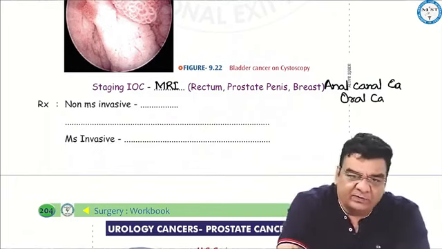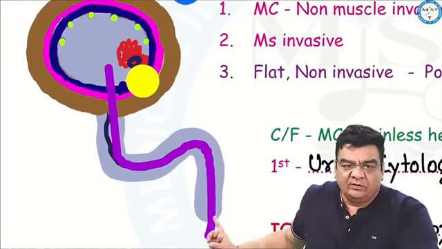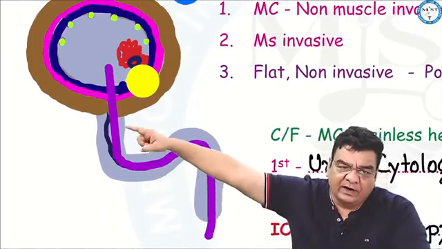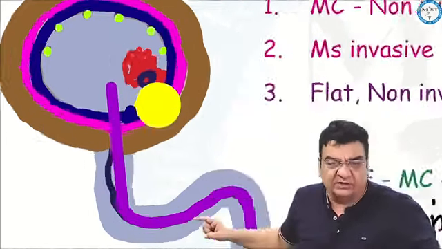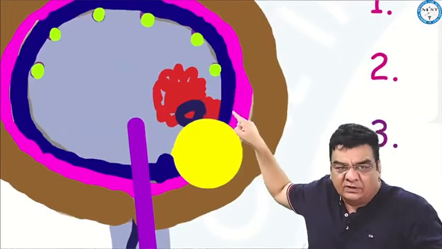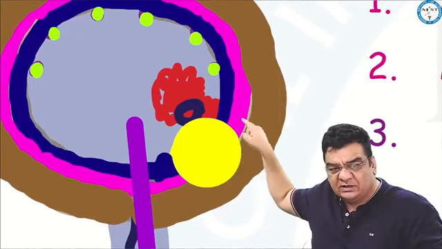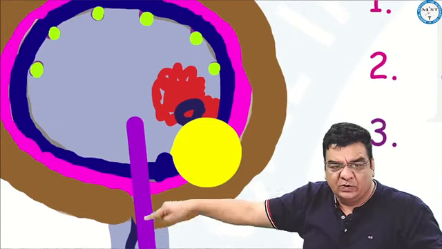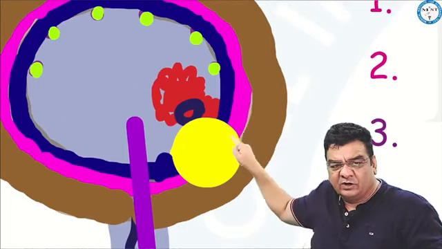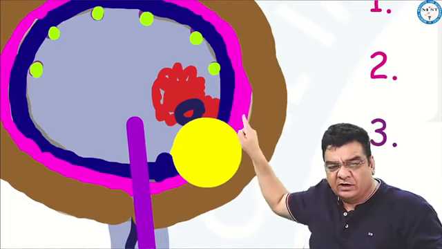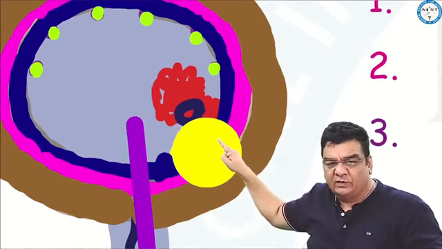Now, what should be done in the treatment for these bladder cancers? Very simple, beta. Just like TURP is done for benign prostatic hyperplasia, we can pass the cystoscope into the bladder, and then we pass a resectoscope into the bladder. If it is a non-muscle invasive cancer, we can just resect this tumor without removing the muscle. That is called transurethral resection of bladder tumor, and that is the treatment of choice for the majority of urinary bladder cancers, because the majority are non-muscle invasive. So transurethral resection of bladder tumor is what we do.